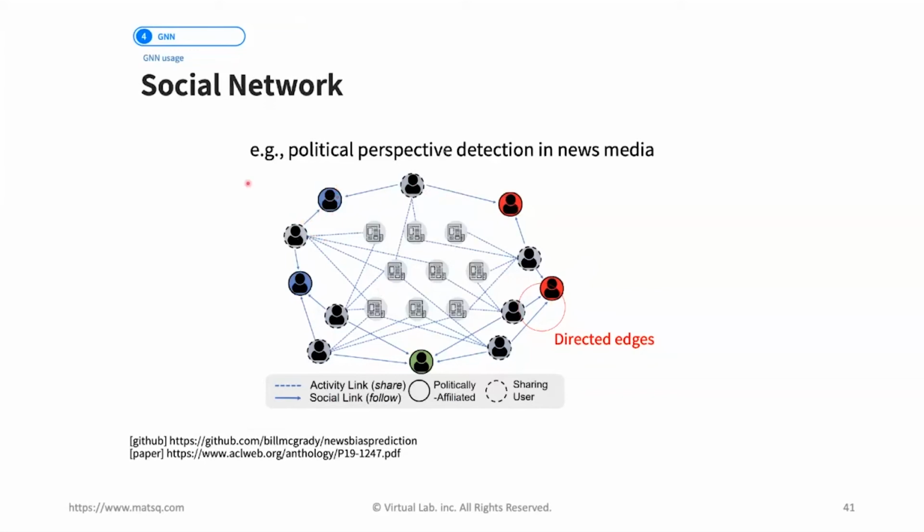Only using this information, they know these guys are interested in something, like a political perspective. We see who follows each other and use that to define edges and nodes. This is an edge and this is a node, right? So we have succeeded in classifying the political perspective using only this information. It's quite an amazing result, I think.